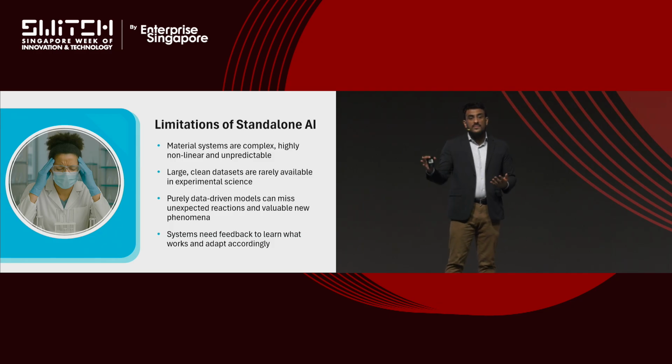And even if you do have this perfect data set, I know that a lot of you are working on the cutting edge of material science. You're going to be doing reactions on materials which people haven't used before, and reactions which haven't been done before. And as such, you might get unexpected phenomena. You might get reactions or occurrences that are very difficult to predict, and the AI technologies just can't foresee what is going to happen. And in such circumstances, we need systems that are able to take feedback from the reactions that you are doing, to use the data that you already have to help supercharge your processes.